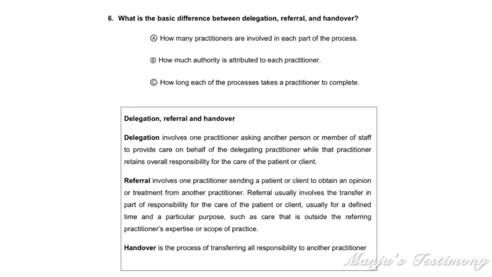Then just look at option B: how much authority is attributed to each practitioner. This would be the right answer, because when I explained the three terms, I mentioned that in delegation we keep the responsibility with us, we only delegate some duties. For referral, the doctor refers to another consultant for specific treatment, but the patient is still under the first consultant. But for handover, the authority is completely handed over to the next consultant. So the authority matters, and that's why option B is the right answer here.